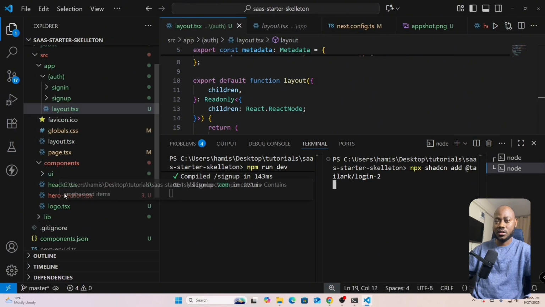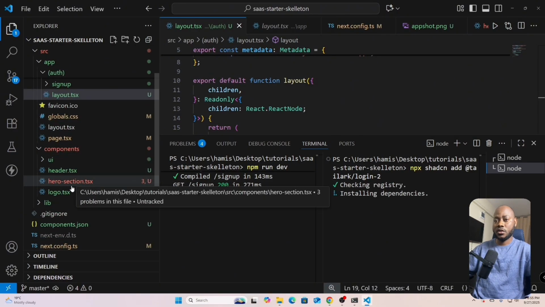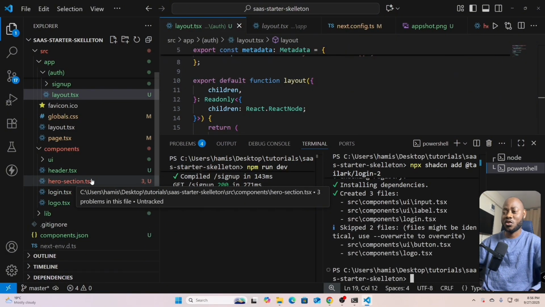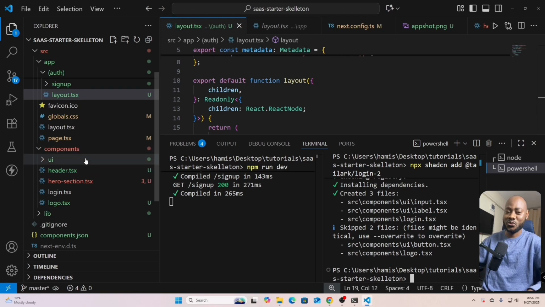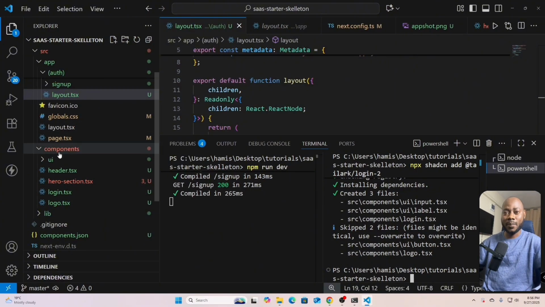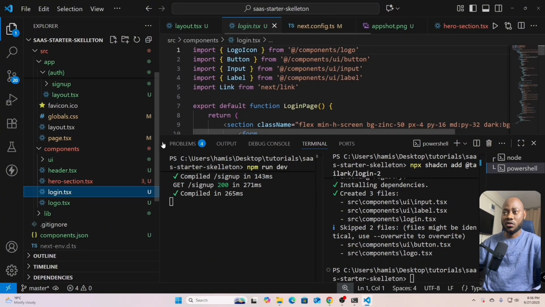So I want you to notice within the components folder, don't ignore these linter errors actually, just work with it, and provided it's not blocking any compilation, then it's not a problem for you to worry about. That's why I've not mentioned why this file is even red and why I'm not even looking at it. Don't worry about it. So if you come here now, we have the login page.